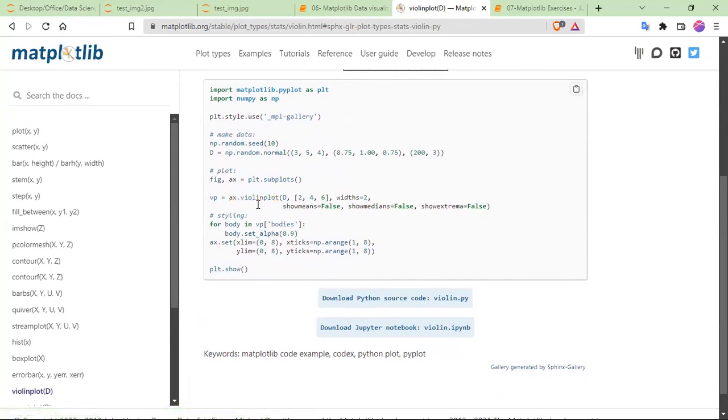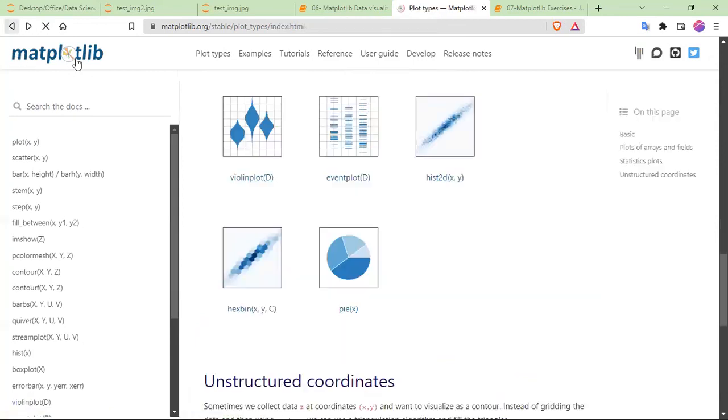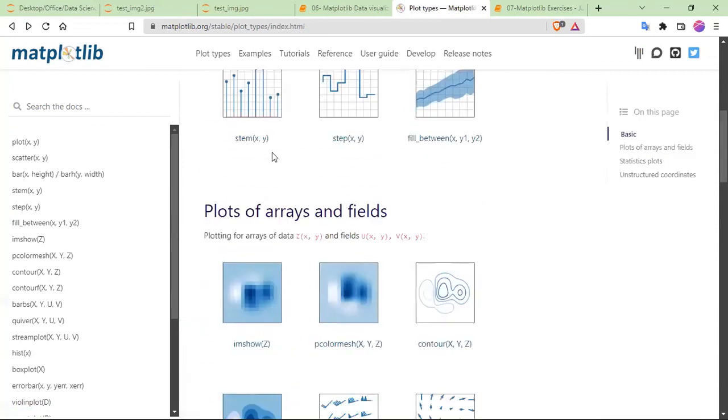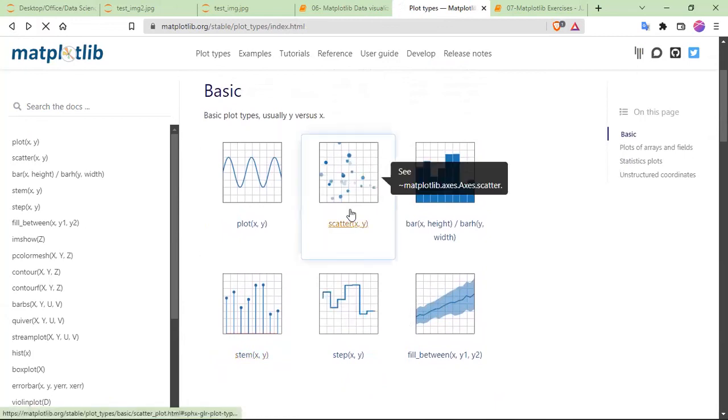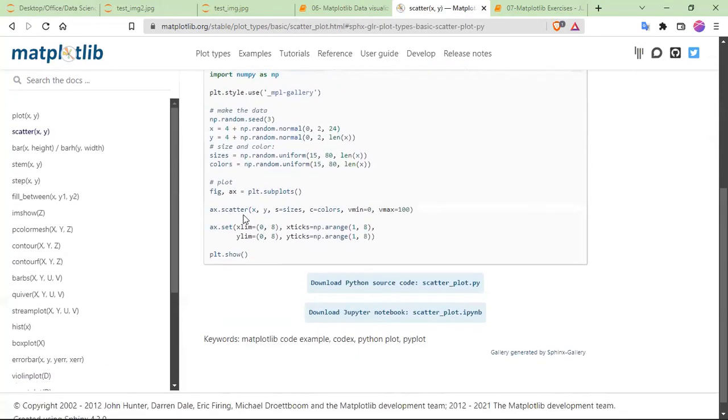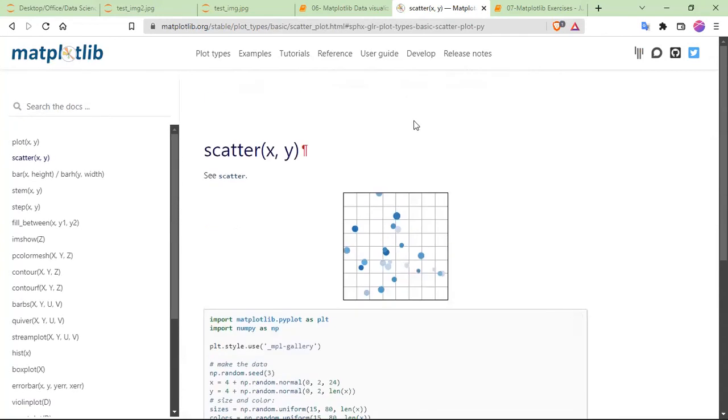Can you see? Okay, so you could copy each of this code and play around with them. If you have, let's say, a scatter plot here, you just have to say ax.scatter(x, y), then you pass in the necessary values. Okay, so that's all for Matplotlib.